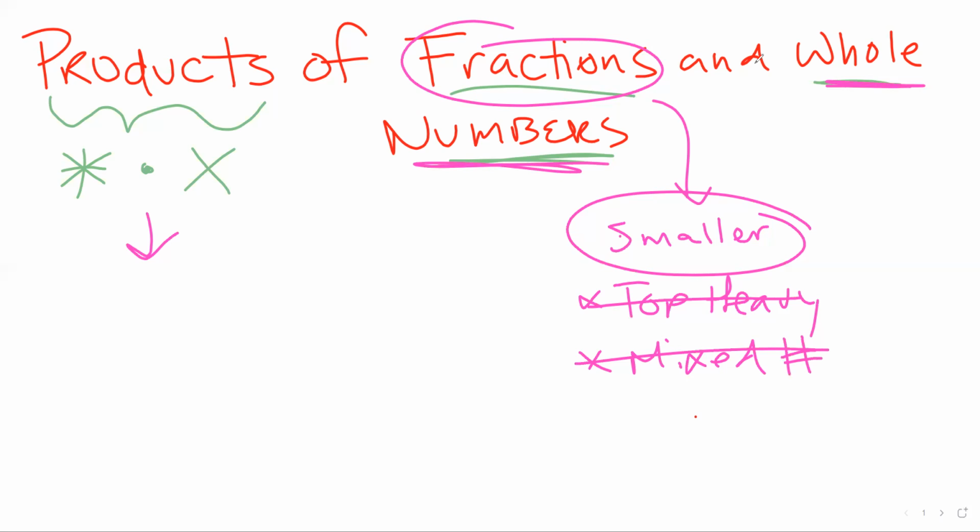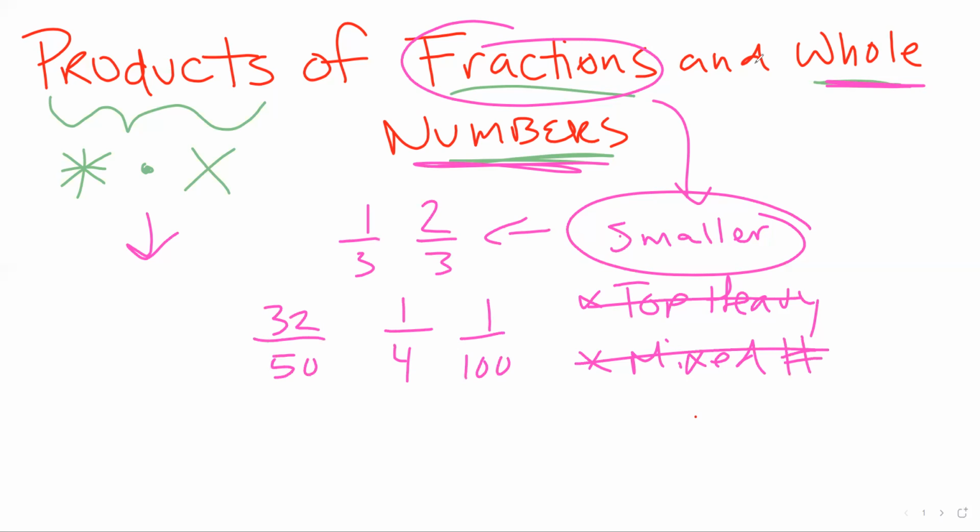And if we think again about what whole numbers are, wait, let's show a couple fractions like 1/3, 2/3, 1/4, 1/100th, 32nd, 50th, whatever, anything that is smaller than 1 whole, because remember 1 whole would be all of it. For example, 50 out of 50 or 50 divided by 50 equals 1 whole. So that's equal to 1, and that's not what we're doing. And then whole numbers as well, what I just said, 1 whole.